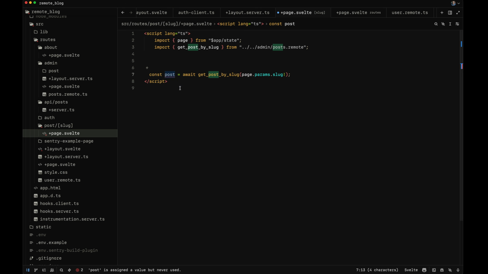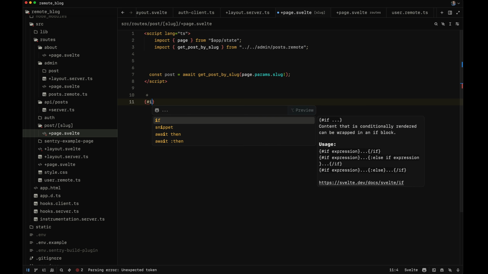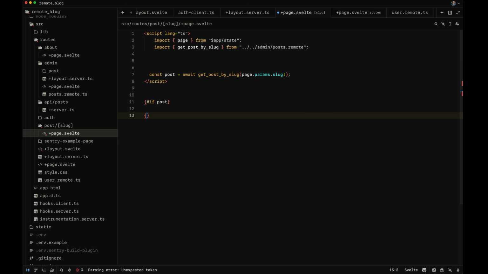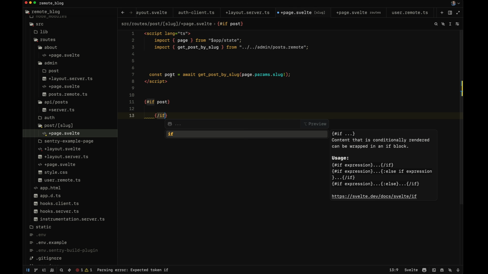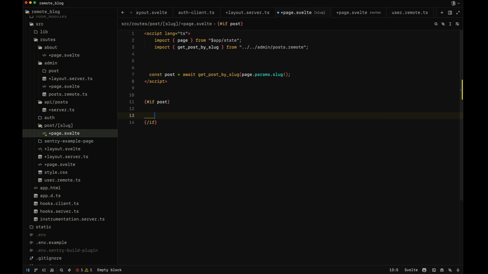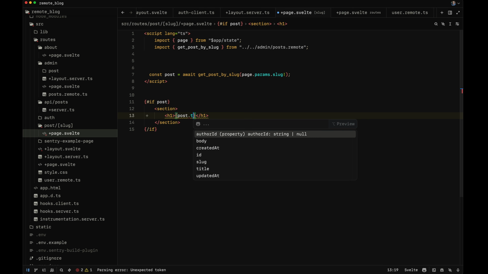From there, I think this will complain that post is possibly undefined, so let's do an if post. I don't agree that it's possibly undefined, but in reality it actually is. So the H1 here is going to be the post title. Although, let's put this in a section, because this is our blog post. We have an H1. It's going to be the post.title.